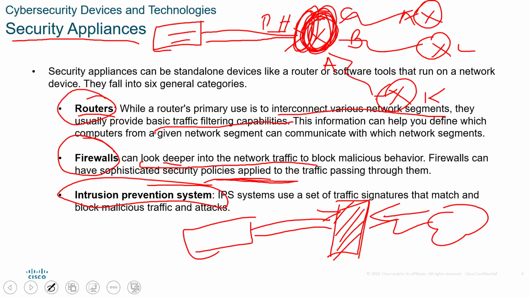Now, this device works on what we call traffic signatures. You see, you have antiviruses on your system, and you ask, how is my antivirus able to determine what a virus is, and how is it able to capture it? Each of these viruses has what we call a signature. They have patterns, what identifies them. And so the antiviruses are built to identify these kinds of signatures. So if you update your antivirus frequently, you are updating the virus definition database to take note of all those signatures.